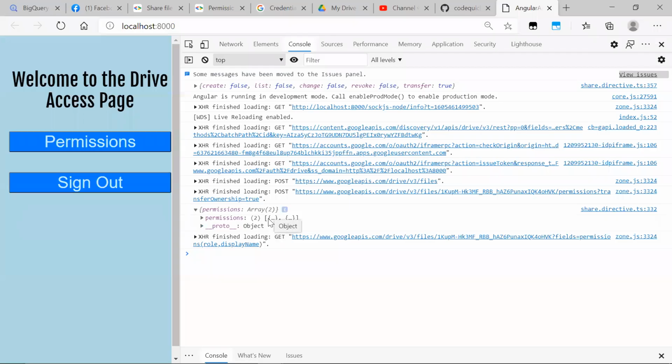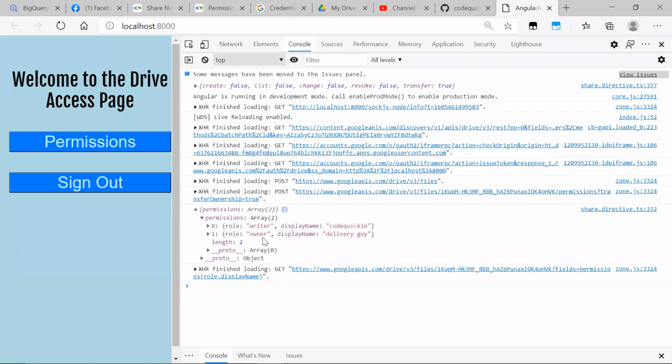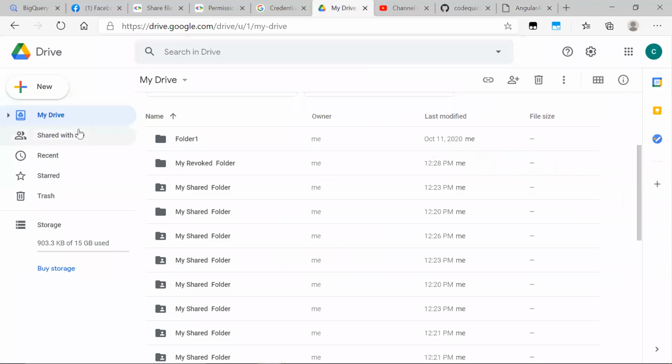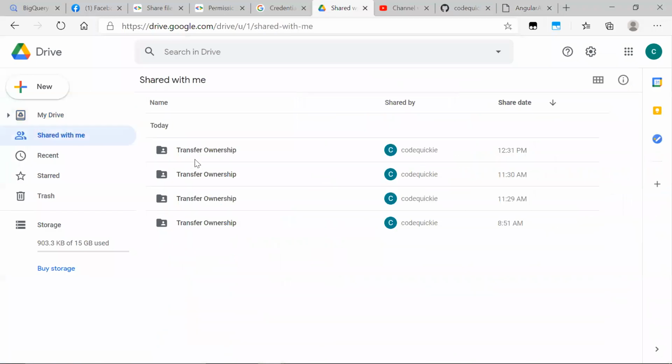So I'm going to take a look at the permissions now. We can see that code quickly. Now he's a writer, and the person I gave it to, whose display name is delivery guy for some reason, is now the owner. Whenever you transfer ownership of a file or folder to someone else, it leaves your My Drive.